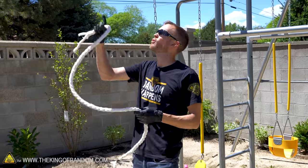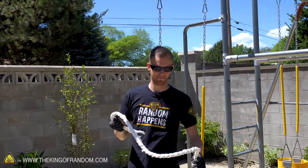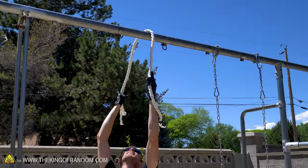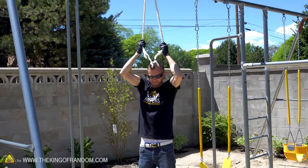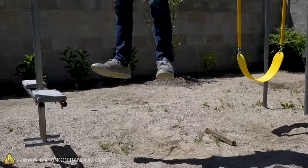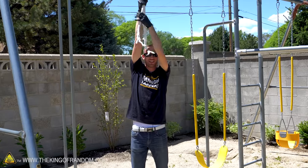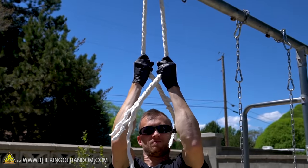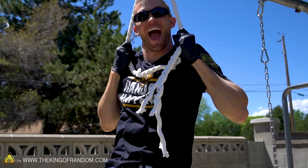I'm going to use myself as the person. I'm just going to throw the rope over the top of this swing set and see if I can lift myself up by it. I'm going to hope that it wasn't weakened by pulling the car. All right, here goes — I'm going to call that a success! This rope is definitely strong enough to hold at least a person my size. Obviously people come in all sorts of shapes and sizes, but this can hold a person. That is a pretty good rope in my opinion.